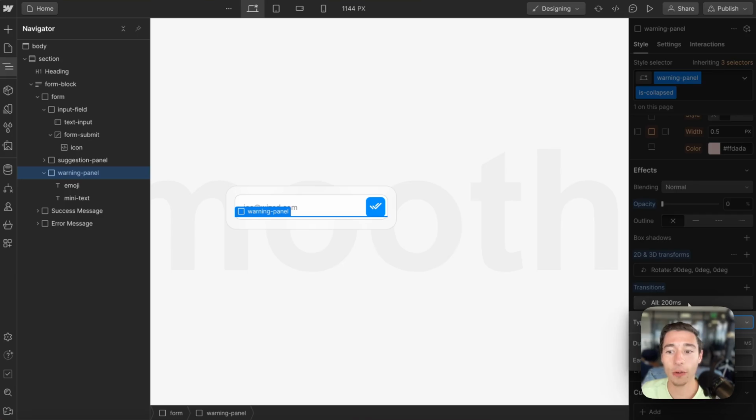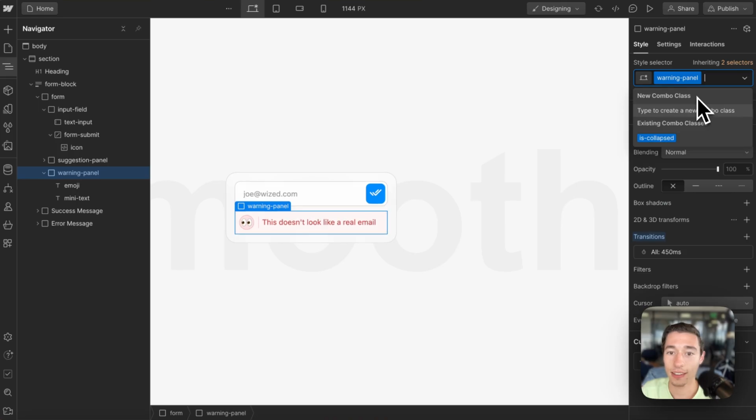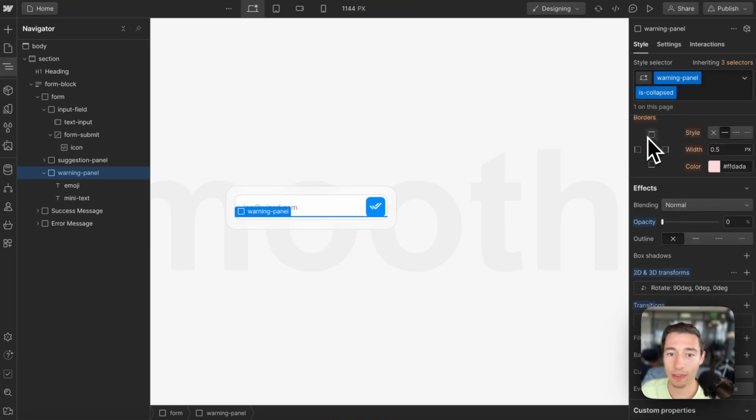when it collapses, I changed it to only be at 200, so that the expanding takes longer than the collapsing. The collapsing is a bit quicker because the moment the user types it in, we want to get rid of the error fast, just from a UX UI perspective, just because I think that looks better. Get rid of that fast if the error was resolved. So we have a more instant feedback.